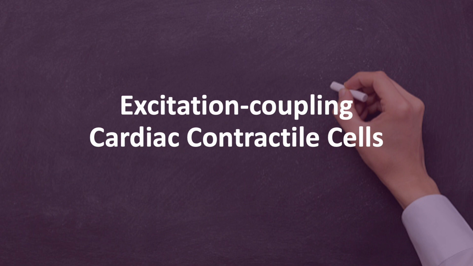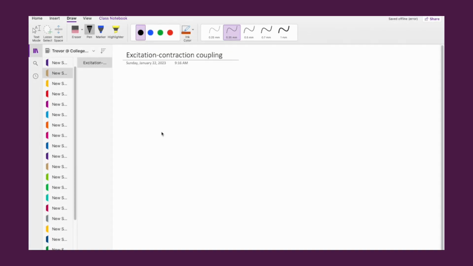Again, I am going to do another drawing on my tablet. This typically would have been done on the board. Let's take a look at how action potential leads to contraction, or how incoming depolarization leads to the physical shortening of the contractile cell. And the first thing I'm going to make a note of here that we need to remember is that the contraction is going to be initiated by extracellular calcium. Initiated by extracellular calcium. So this is calcium that's coming from outside of that contractile cell.